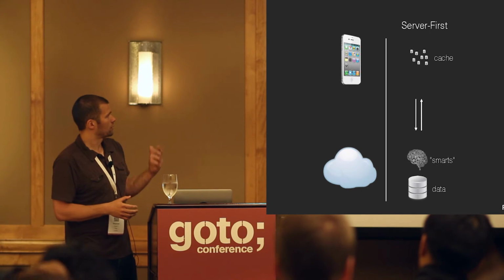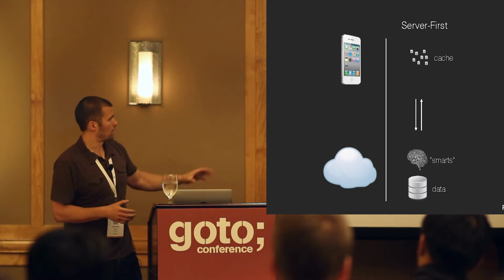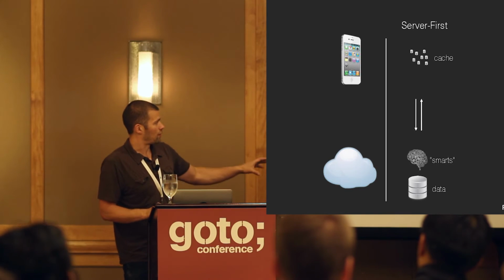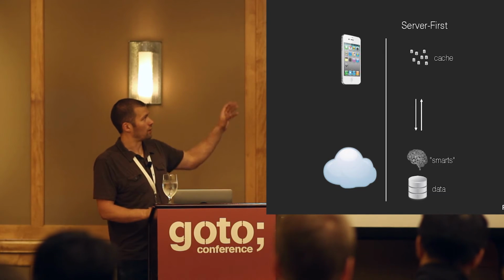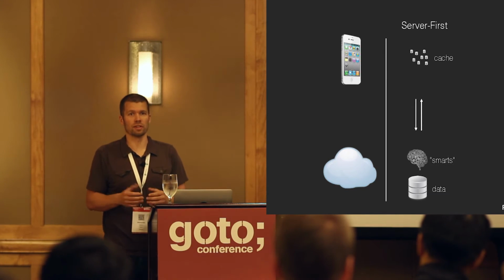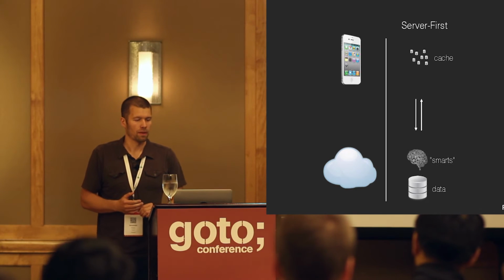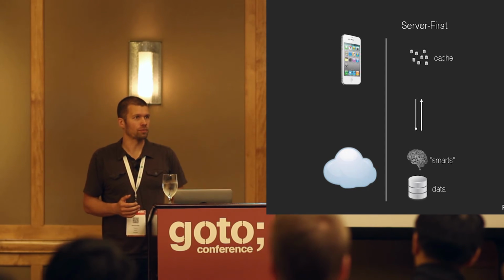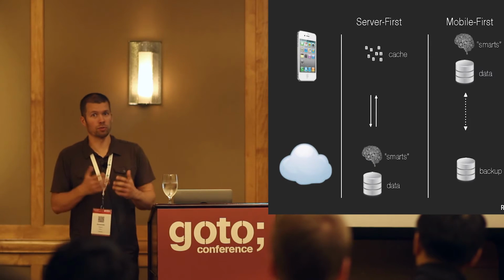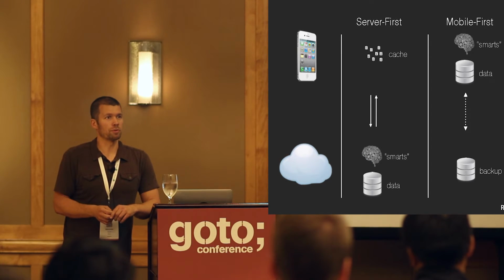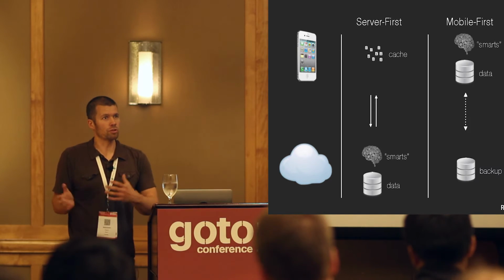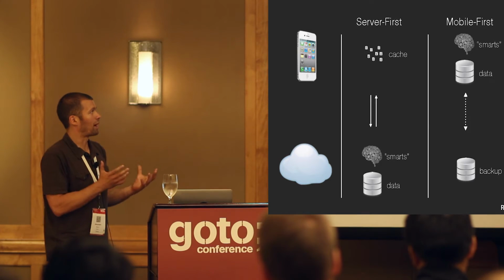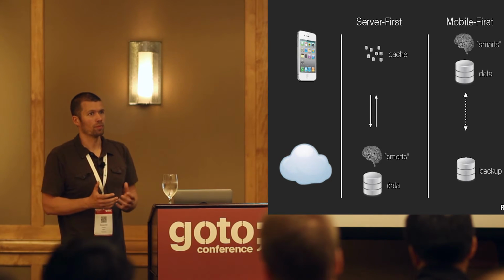So fundamentally, this is how things used to look, or still look a lot, where you have the cloud, where you have your data and all your business logic, everything happening. And then you have the mobile phone, which just has a small cache and a UI layer. And the transition we're starting to see, and we see this a lot, since we create a mobile database, we talk with tons and tons of companies that build mobile apps, a lot of the big companies doing mobile apps. We see this transition happening where more and more of the smarts get put into the phone.